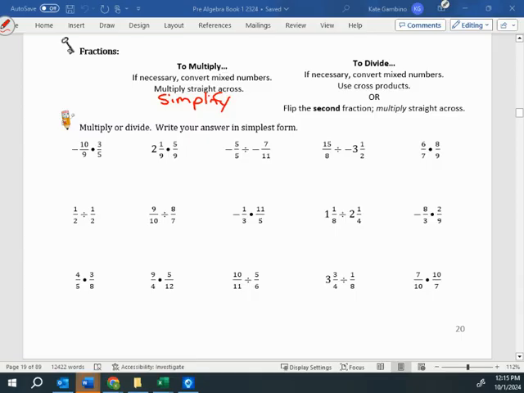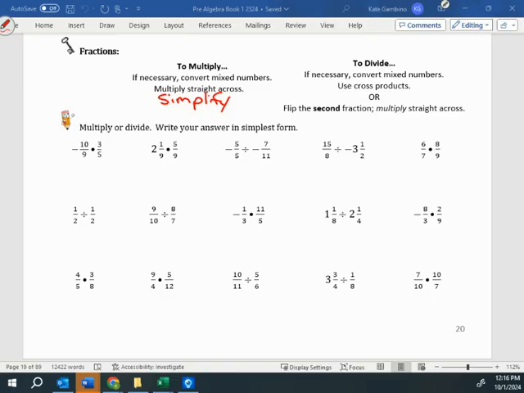So, convert mixed numbers to improper. You multiply going straight across. Simplify, simplify, simplify. Some of us remember how to cross simplify before we multiply across. That's fine. You're just switching up the order. So if you remember how to cross simplify from 5th grade, you can do that. And then you multiply across. How many of us remember what it means when I say cross simplify? There's a handful of us.